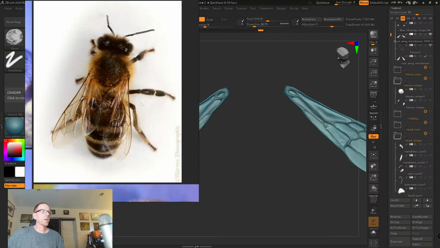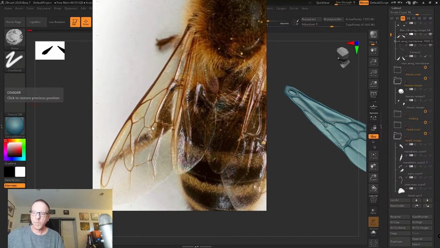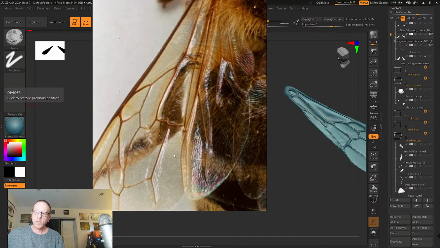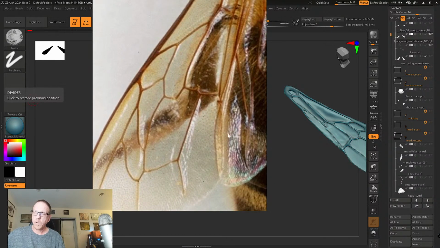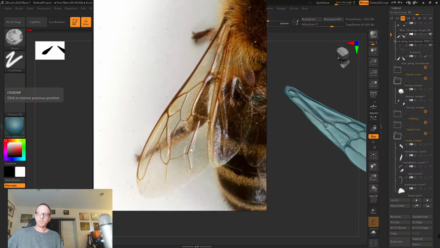And take a quick look at our reference here. This is another one of my favorite parts to model, because even though the wings are transparent, you can see from our reference imagery, there's quite a bit of detail on here. There's also a certain amount of tension that you want to sculpt into the wing membrane. So these are the things that are going to show up in the specular highlights or reflections on the surface that make it really cool. So you want to have this kind of tension between the wing veins and the cells of the membrane itself.